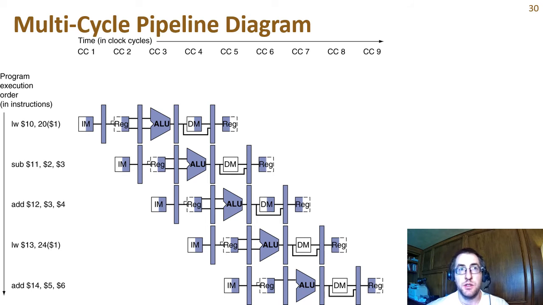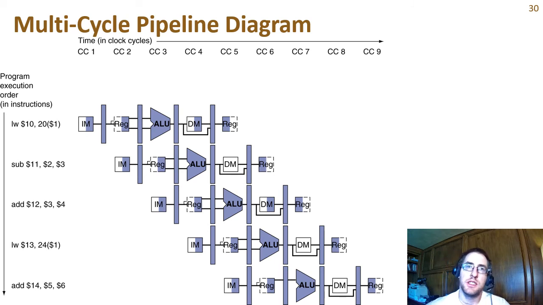This is a very useful tool. So we're going to have the clock cycles along the top increasing, and we're going to have the instructions of the program in the order that they're executed along the side there. So in a sequential piece of code, we'll just have the instructions PC plus 4, PC plus 4, PC plus 4, and so forth. When there's a branch or a jump, then we may have to go to a different place in the program in order to get a different instruction.